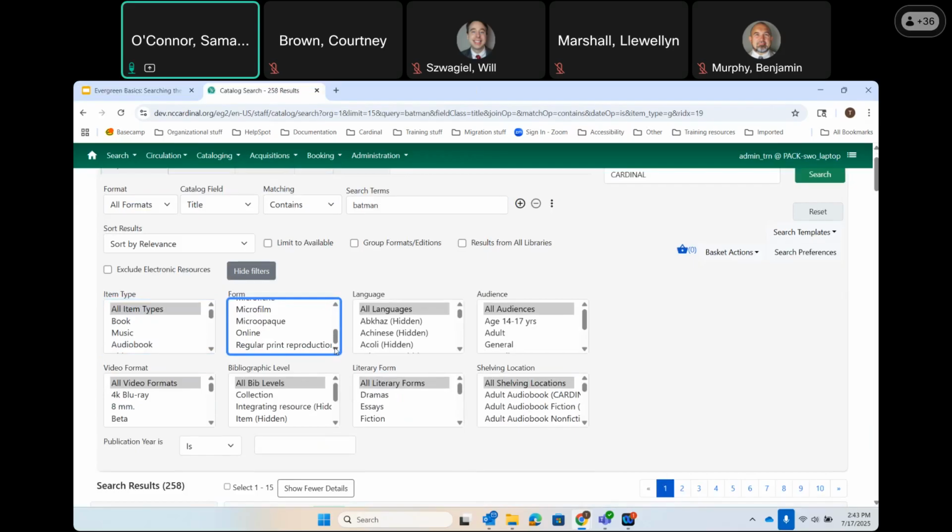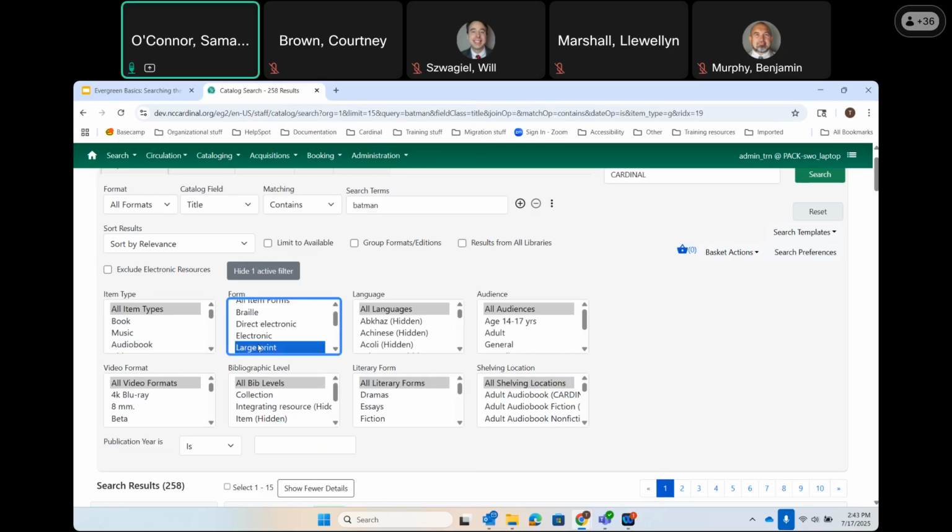Now in a special library, some of these might be more useful. If you're looking for local history or genealogy materials, microfilm could be a form that you're specifically looking for. So you can definitely use the other ones in here, but the two that are most useful are large print, and then to a lesser extent, but we still do have materials throughout NC Cardinal in this form, Braille.